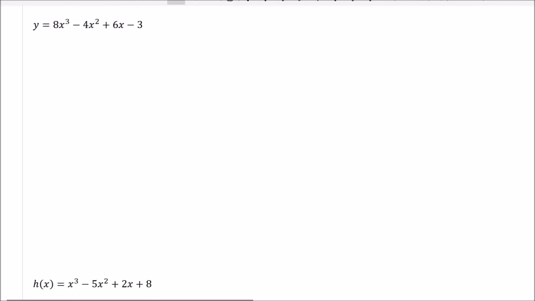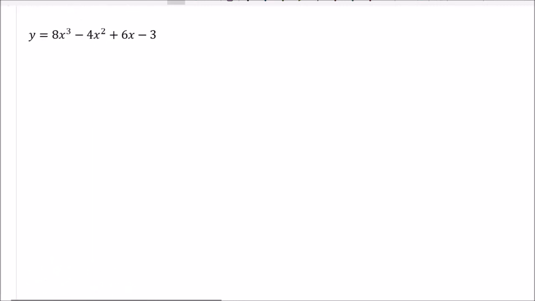All right, here's our next one. We're going to go through the exact same process. We're going to list out the factors of the constant term, 1 and 3. We're going to list out the factors of the leading coefficient, 1, 2, 4, and 8. Then we're going to take these numbers on the right, so I'm going to make a list, these numbers that were factors of the constant term, and divide them by the factors of the leading coefficient.